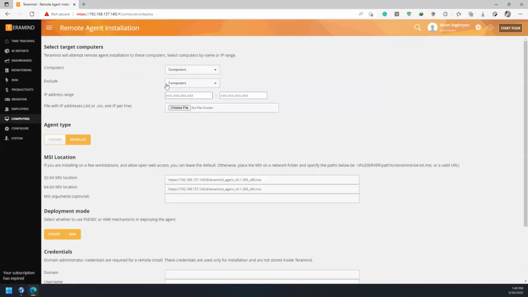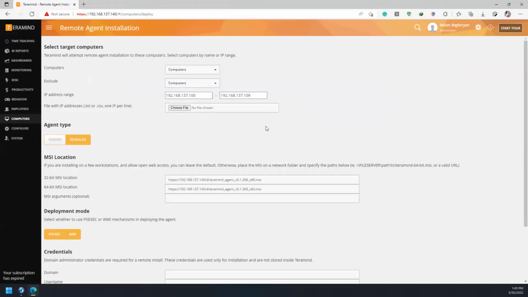If you added your Active Directory to the Teramind server, you will see the computers, and you can add them or not, or otherwise you can write some IP address here and send it, or make it by range and send to all of these computers.